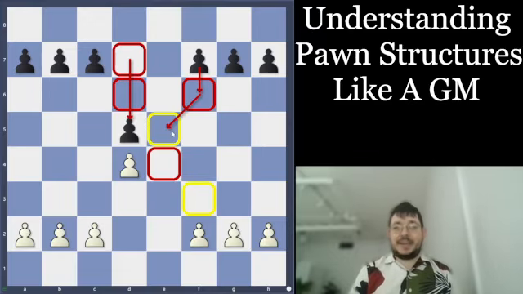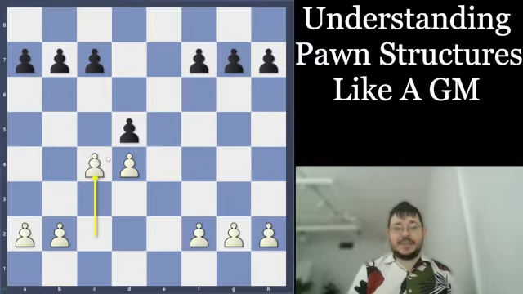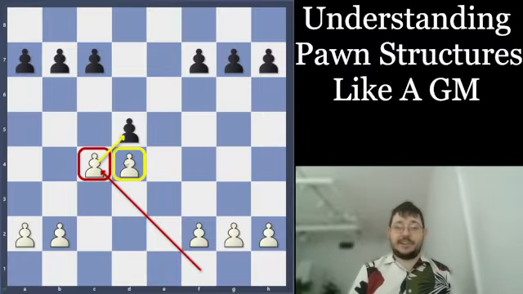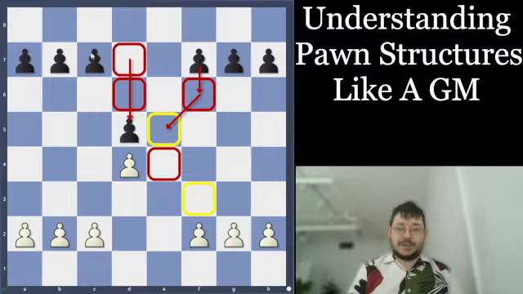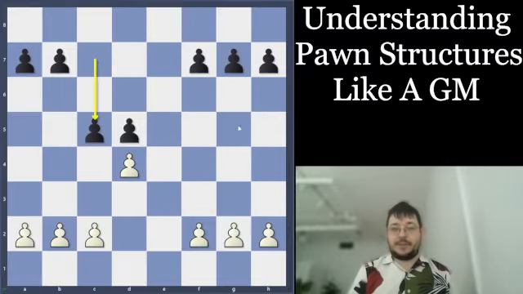So it's going to be hard for them to kick away our knights. And even if they do, sometimes it's just going to weaken their king a little bit too much in the long term. Again, it depends on the position. But you also have some other dynamic ideas where you can try to go c4 and try to unbalance the structure. Where if they trade, you end up getting that isolated queen's pawn structure that we'll see a bit later. Obviously, the same concept can apply from black's point of view as well.